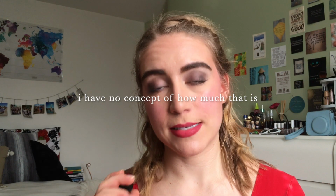The primer that I'm using is the Hard Candy Sheer Envy Skin Perfected Primer. I want to finish this because it is so old. It cannot be good for my skin, and I want to go back to my favorite primer. This is all right. It's not great, but I think I can finish it in 6 months, and I will be very happy to do that because this is the biggest primer that I have ever worked through. This is a pretty big size. It's 36 grams, 1.3 ounces. Sounds like a lot to me.